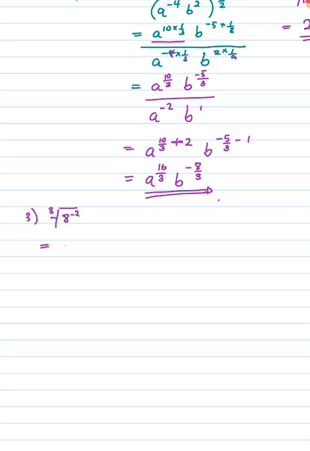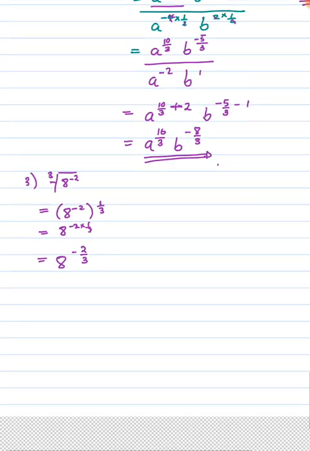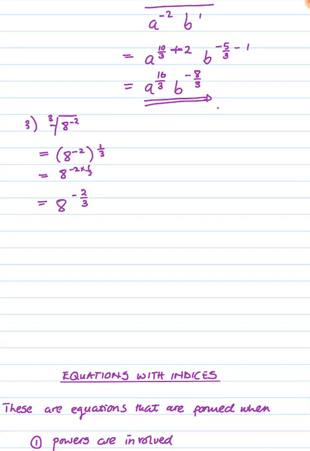So this one just becomes 8 to the power minus 2, multiply all of it to the power of what, 1 over 3. So that becomes 8 to the power minus 2 multiplied by 1 over 3. Then it becomes 8 to the power of minus 2 over 3. Then we are supposed to find the value of it, which makes it 1 over 8, all of it to the power of 2 over 3.